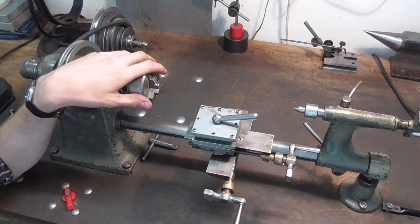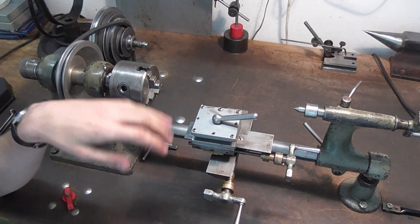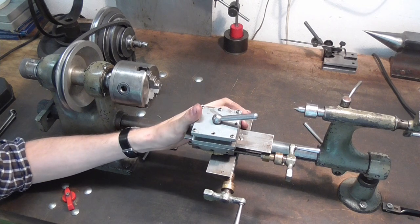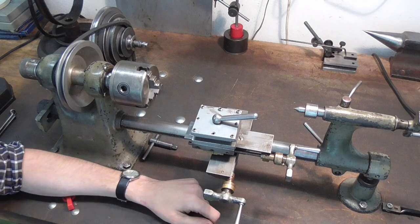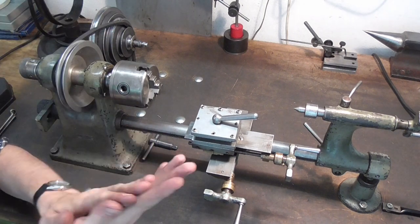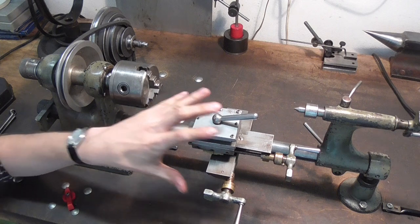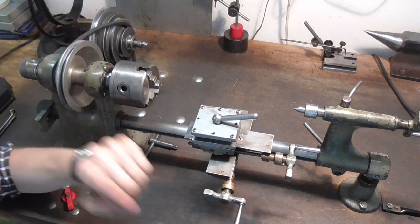Now, I'm not just going to throw it online as a unique watchmaker's lathe, best of qualities, ran when parked, one owner only. No, I've actually found a guy, a good friend of mine, who is interested in it. He's a hobby clockmaker, and this would be the perfect tool for him, doing smaller jobs and not some huge experimental roughing type of deal. So what I'm going to do is give it somewhat of an overhaul, especially regarding the tool slide here, get it running again for him, and then it's his.